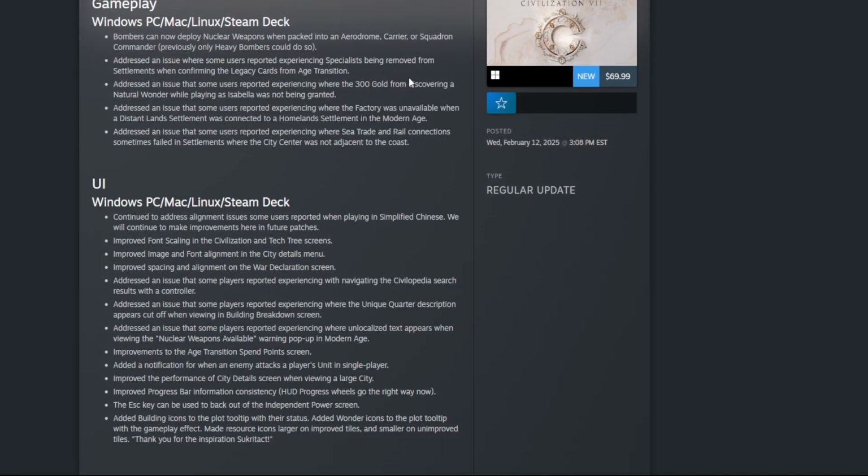Gameplay, though, here we go. Bombers can now deploy nuclear weapons when packed into an aerodrome, carrier, or squadron commander. Previously, only heavy bombers could do so. That's a big change, because a lot of people were complaining about not being able to use their nukes after getting them. Well, guess what, guys? Now you're going to be able to with your bombers. You don't have to wait for heavy bombers. It does take away a little bit of what made heavy bombers unique, in my opinion, but hey, if it's going to make for better gameplay, great.